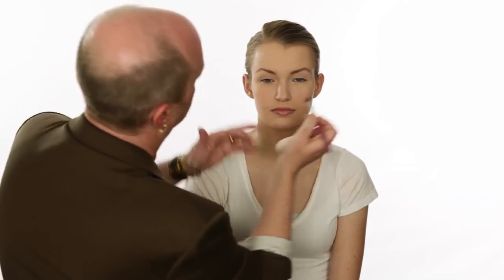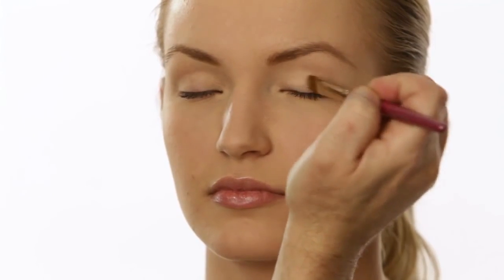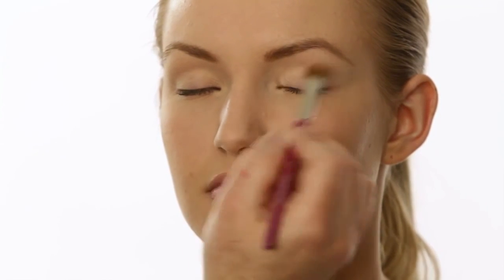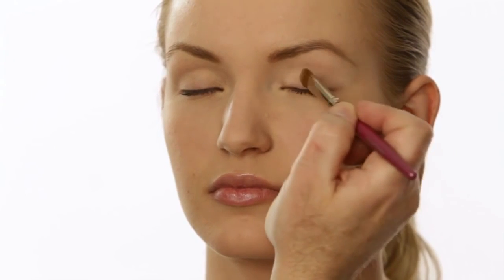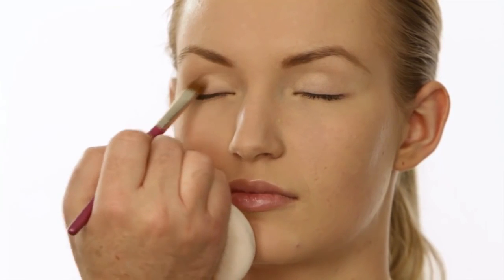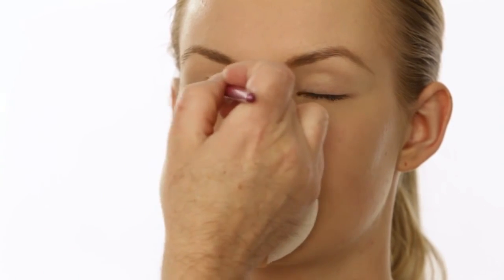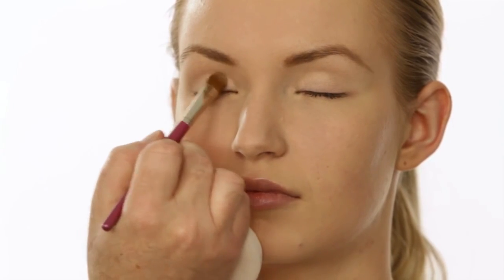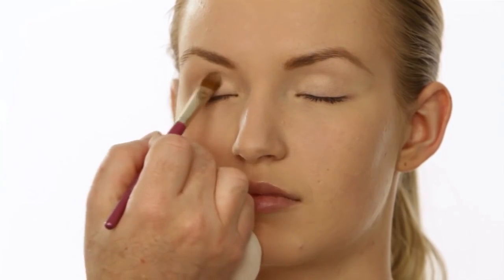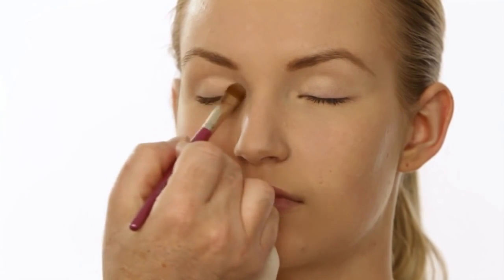But it's going to be matte, no shimmer to it at all. It's kind of a classic Taylor Swift retro with a little bit of a modern twist to it. So whether you look exactly like Taylor Swift or not, it's just a matter of doing a clean eye, nice line on top, and then a matte red lip. And we're going to layer our lips so we get nice color and texture.